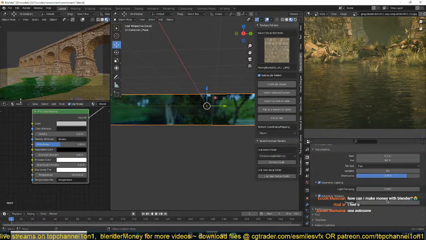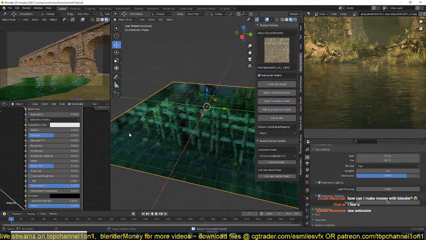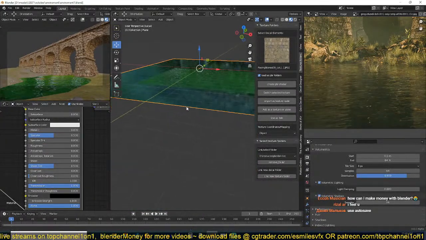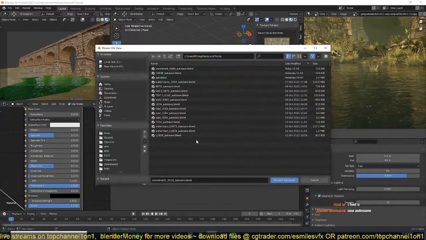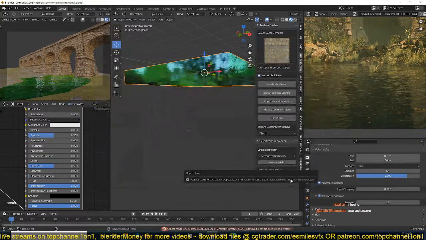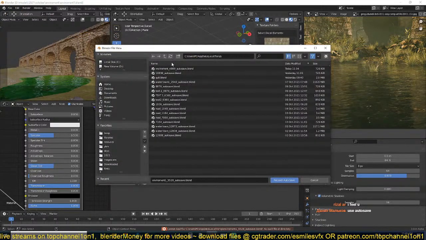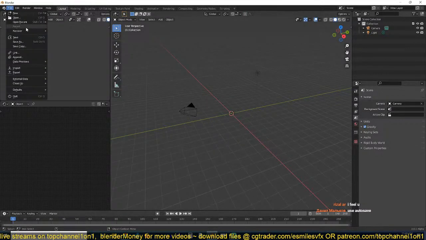So the water shader is, let's go back here. Use autosave. What was the reason why I don't like using autosave? I think I have autosave on. Oh, you mean recover autosave? File, recover autosave, environment. Okay, nothing there. It doesn't seem like it's saved.